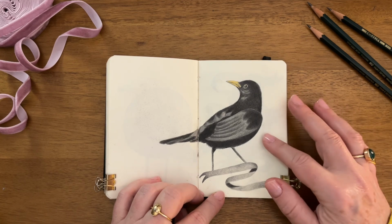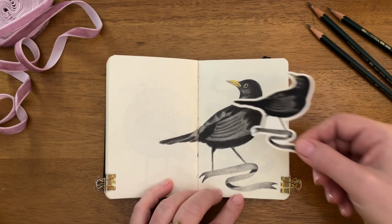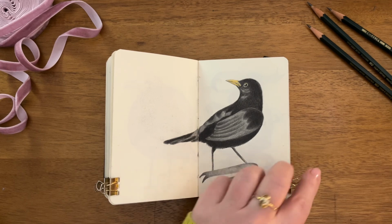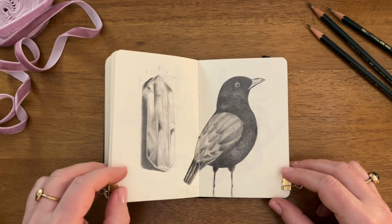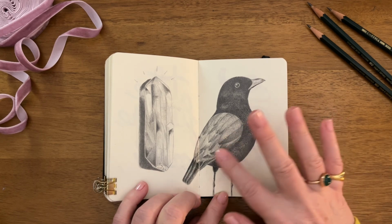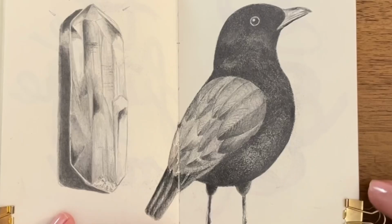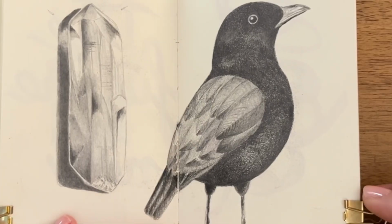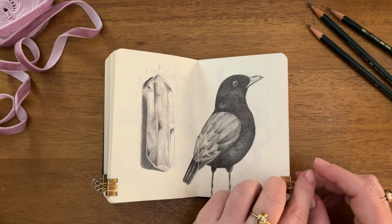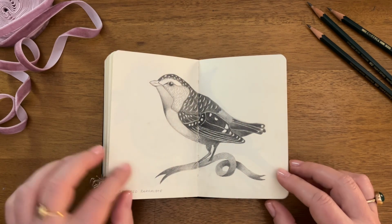And this is a merle bird, which I have also turned into a sticker, again with clear backing. I really like this little guy. This is a bird I attempted at adding more texture to the feathers. Normally I play more with contrast, not necessarily adding a lot of details to the feathers of the birds I draw. This is more recent.